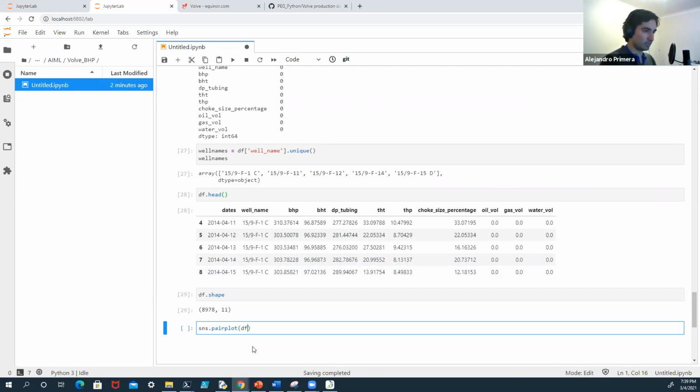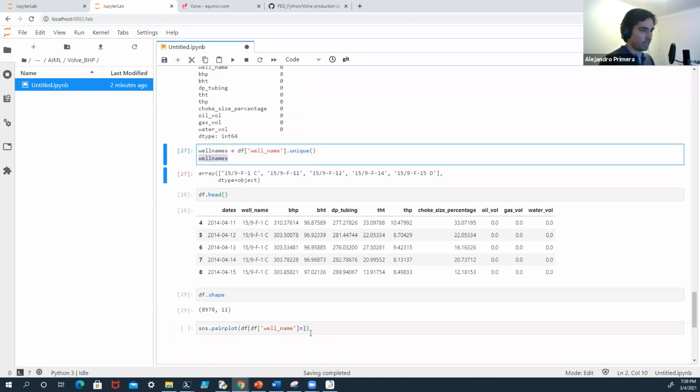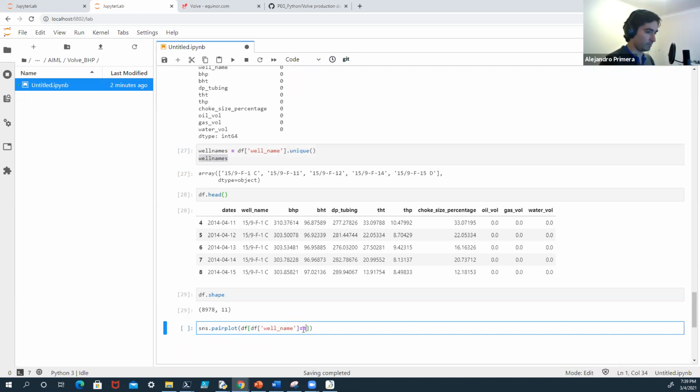So let's filter that, df, and I would like to get a data frame where the value is equal to this well. I know that this well is in well names, the first well of a list, so I can extract it from here very quickly.